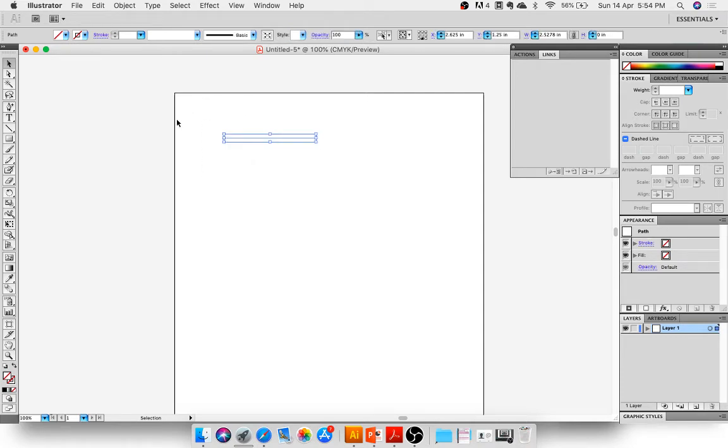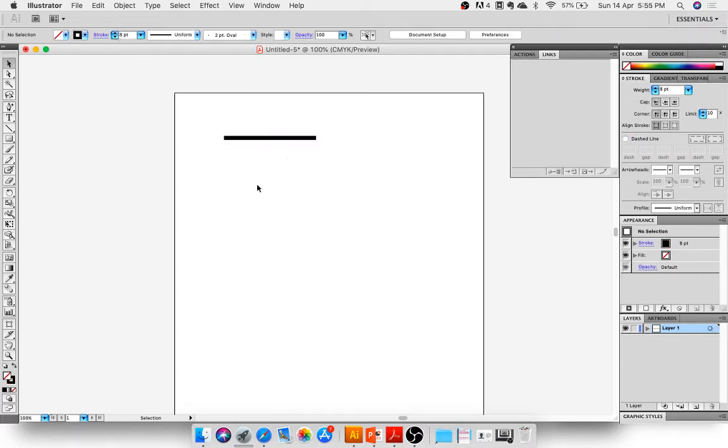So let me select that. This is happening because Illustrator knows that there's an object over there, but we have chosen both its fill color and the stroke, which is the line color, to be nil, as shown by this red line here. I can go and select black color here, and now I'll begin to see this line. And you can easily increase the thickness of this line by increasing the stroke number, just like with any other software.